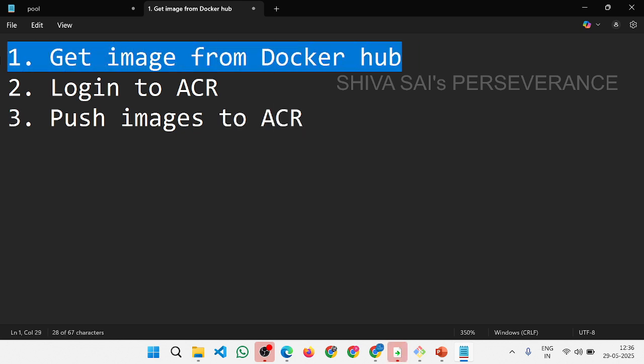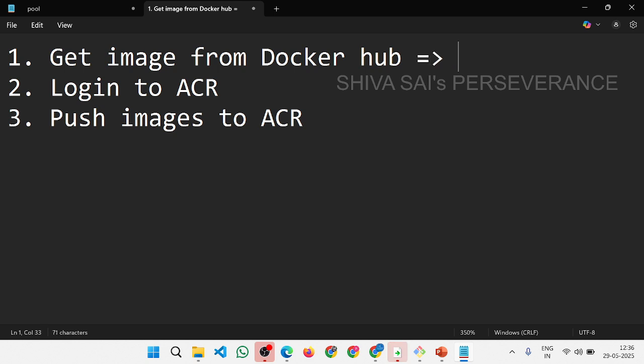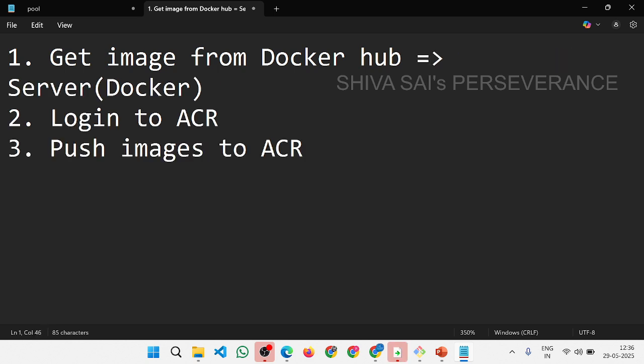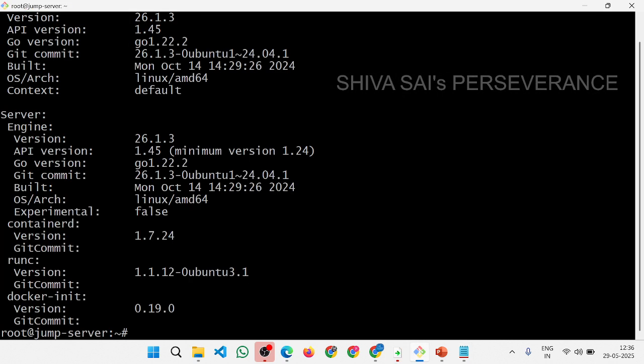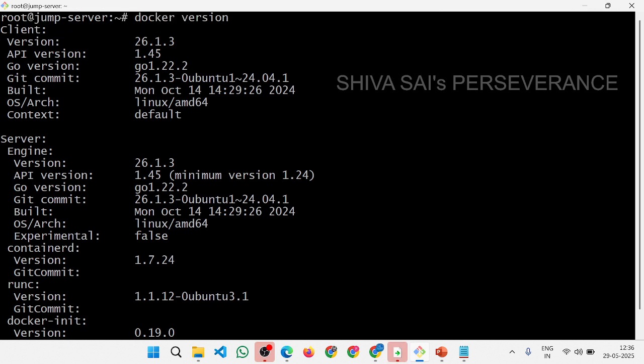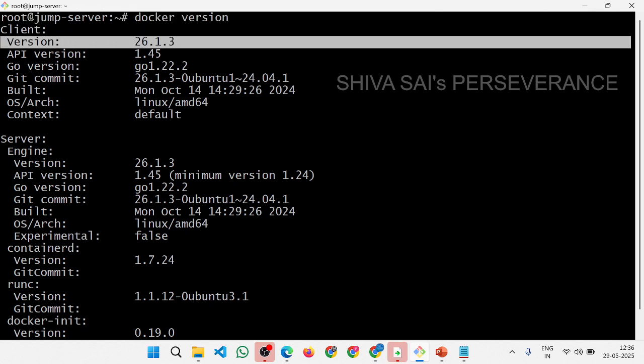Let's do the first activity. What is the requirement? A server with Docker installed, correct? I already have a server with Docker installed. If you give docker version, it is already installed. 26.1.3 is the version of Docker. All right, good.